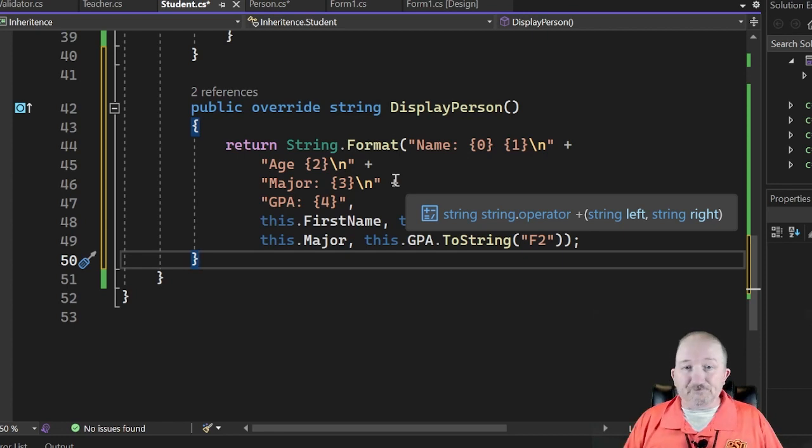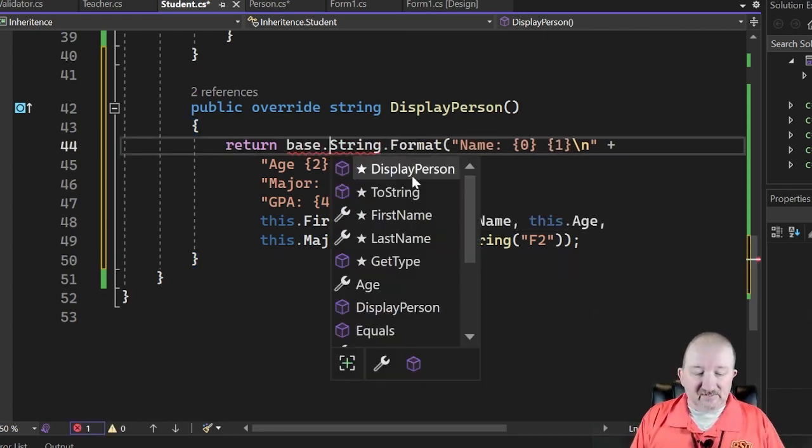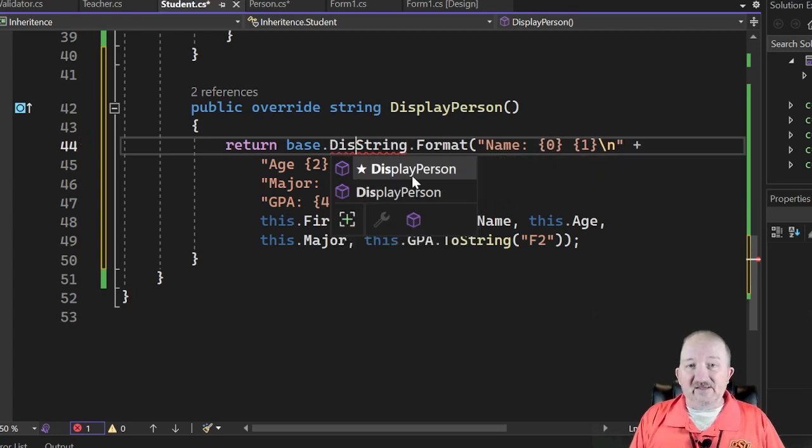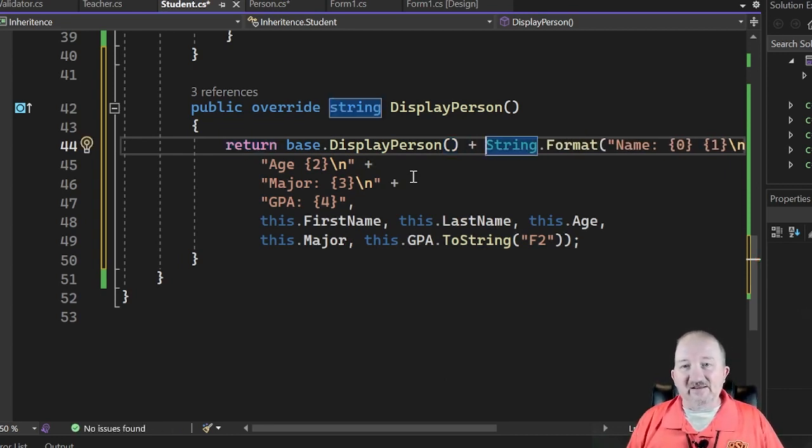But now that we've overridden it, we can actually use some of the information that we get from the original class. So what we can do is call the base class again, and the base class has a DisplayPerson method that is going to return the name and age of the person, and then we're going to concatenate that with the string.format.